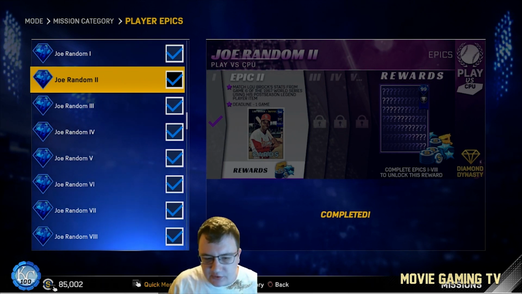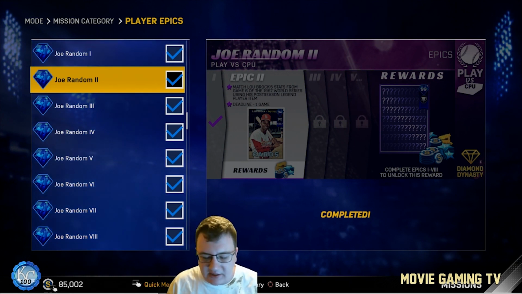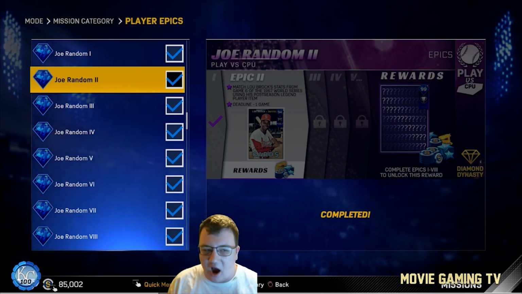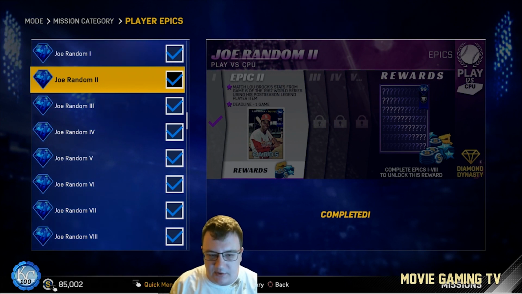What I recommend you do here is play the Phillies or the Padres or somebody like that. Play them at Shibe Park. Power swing so you can get that home run. It's not too bad. This one took me one game. It might take you a couple games. It's not a hard one at all. So there's not too much to worry about with this one.